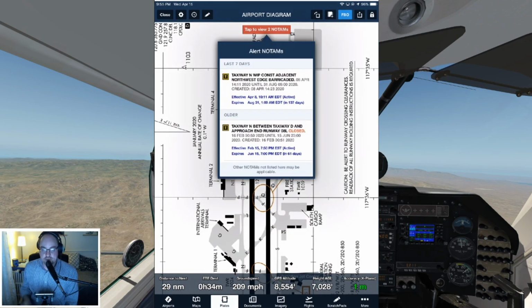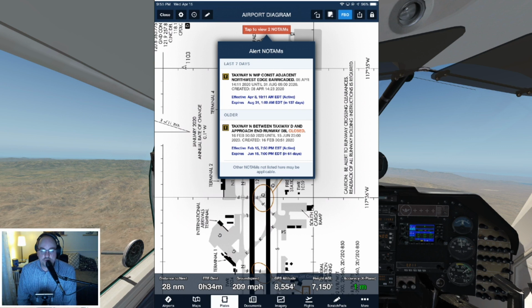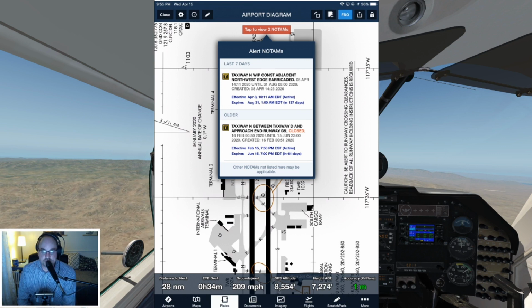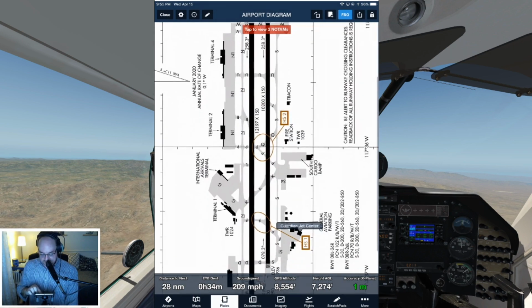Let's see what the two NOTAMs are telling us. Taxiway November, construction adjacent to the northwest edge. It's barricaded. Taxiway November between Delta and the approach end of 8 left is closed.